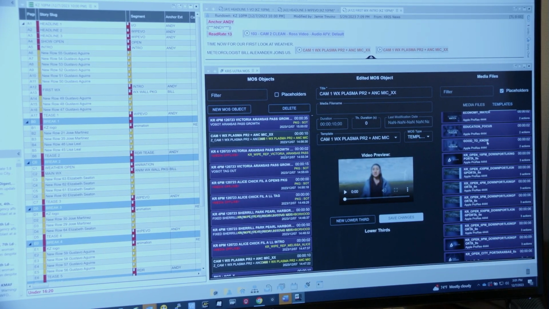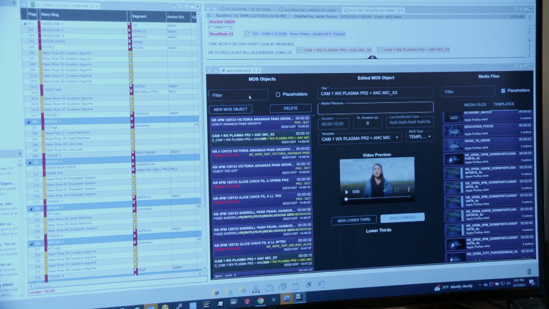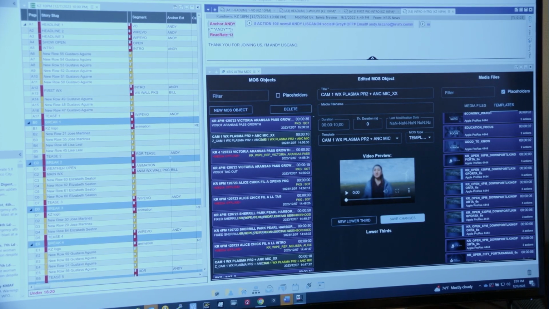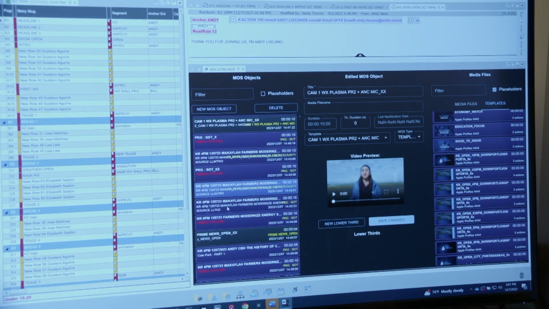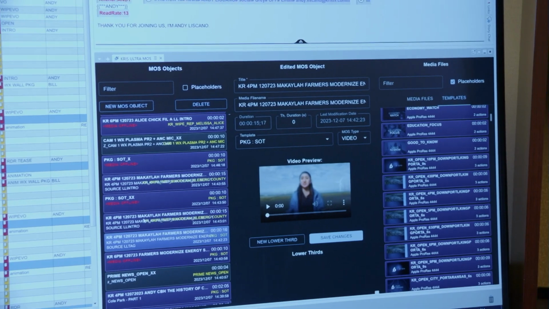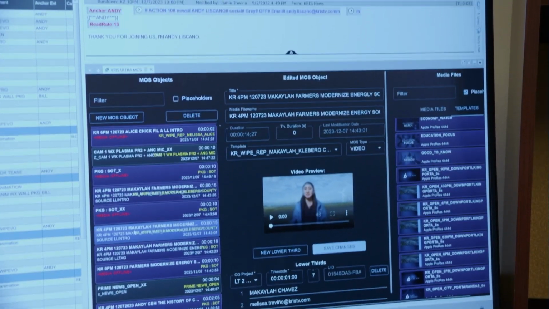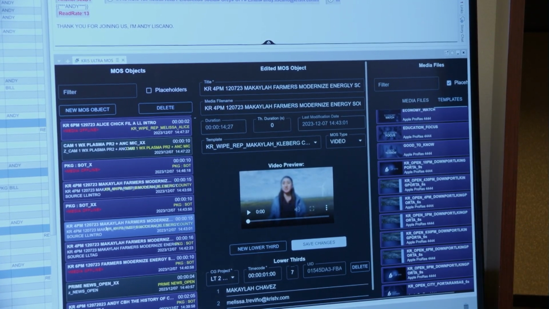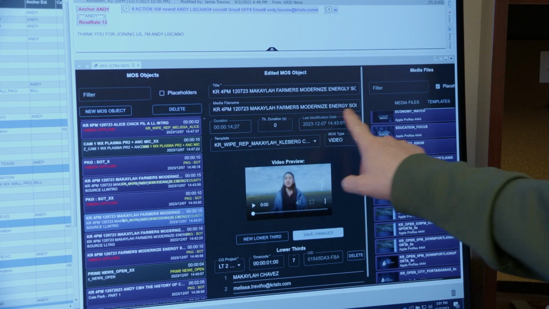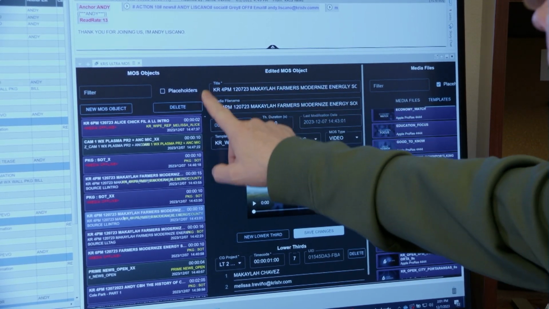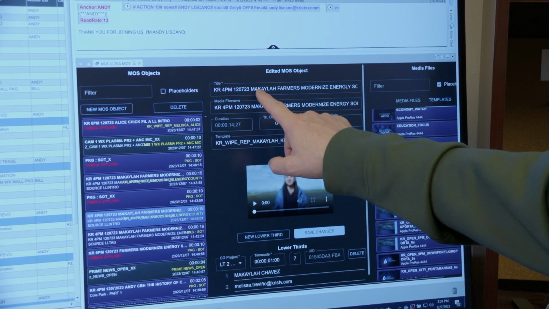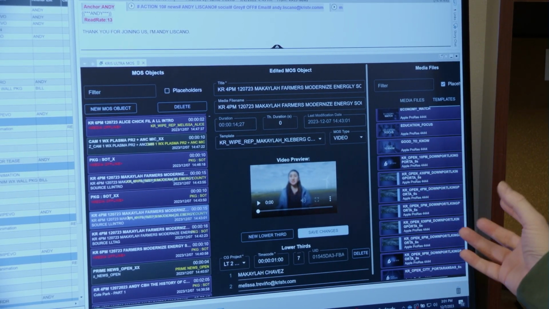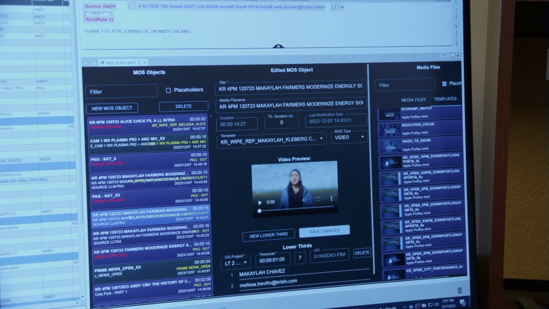So just want to show you how easy it is and what it looks like. If I go over to one of these stories, a slug inside your newsroom control system, and let's just go find one that somebody was working on. So here is something that a producer has built for the KR4PM, and just walk you through this middle pane. You can see that the content file name is located up here. That file was delivered via NewsDesk, and it can be delivered from the field or directly in the plugin, or it can be edited in our newsroom.